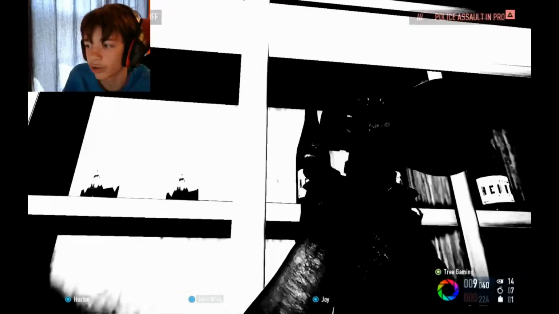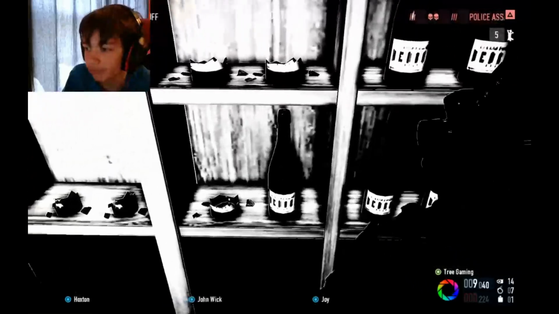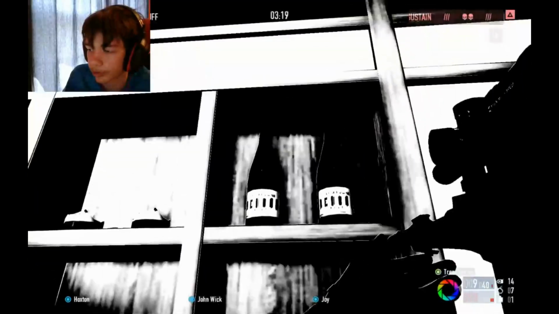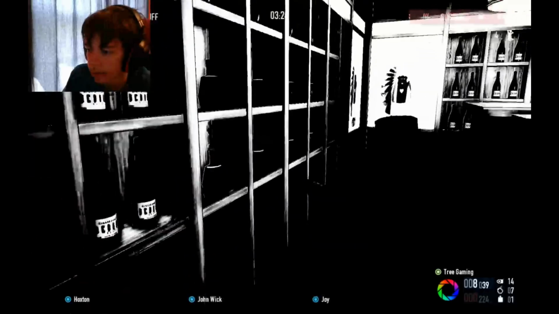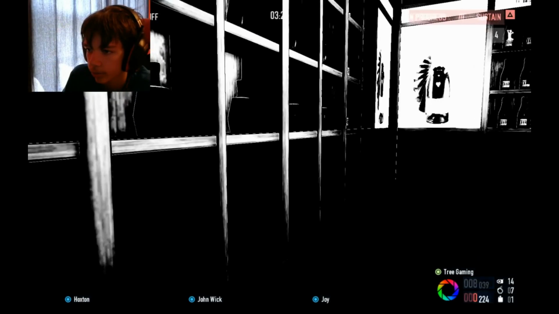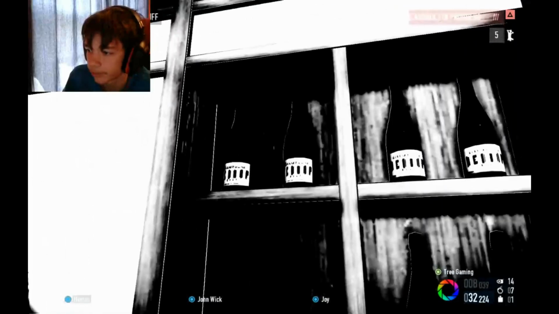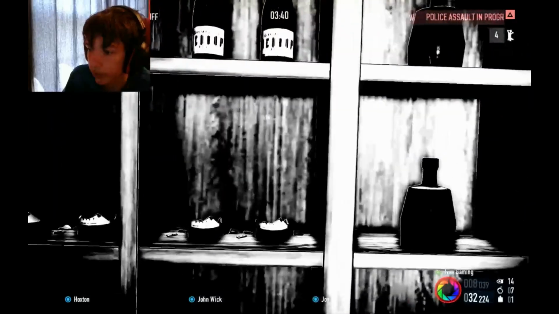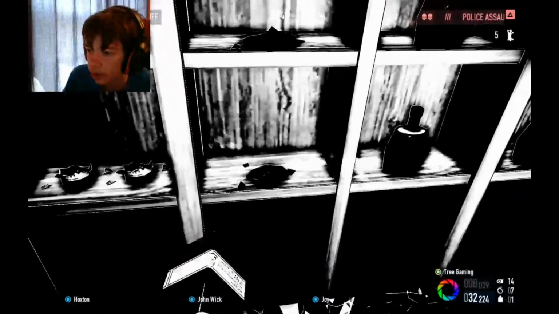See, we're already at 15 grand. Our job is to get to 50,000. So now all we gotta do is break all of this. We got a shield. Drop it now. Got the shield. Drop it. I'm gonna switch real quick and reload first. Drop it now. $15,000 worth of stuff.